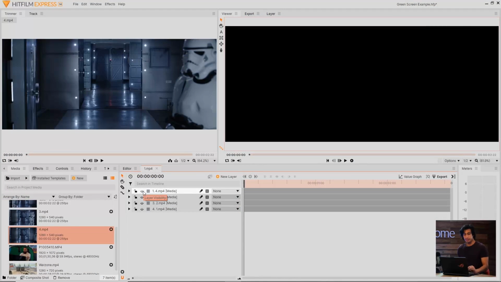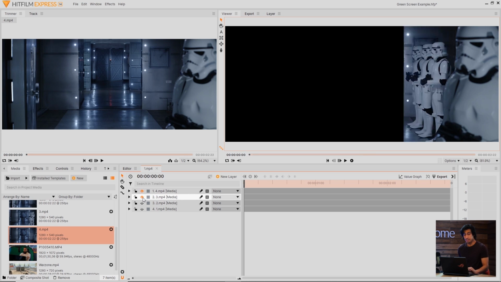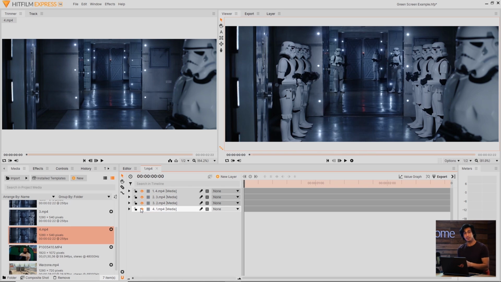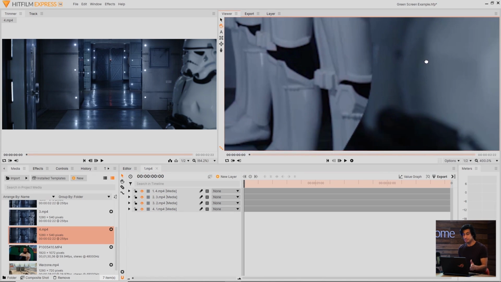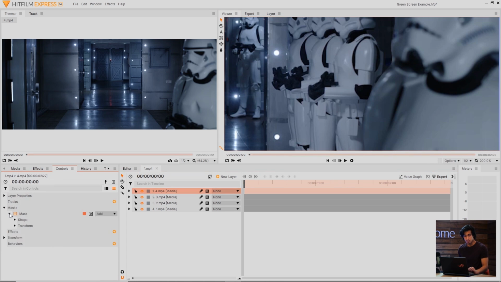So if I go layer by layer here, you can see clip number 4, which has been cut out on the right side, clip number 3, which is also on the right, clip number 2, which is on the left, and clip number 1, which fills in all the background. And now we have 10 stormtroopers in our scene where we only had 3 costumes available. You might notice that the mask edge will be a bit rough, and this is because it's not feathered at all. If I select layer number 4 and then come over to the controls panel, we have that mask property.